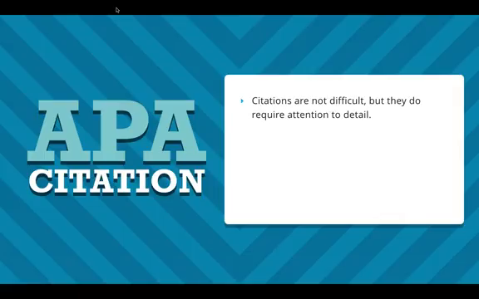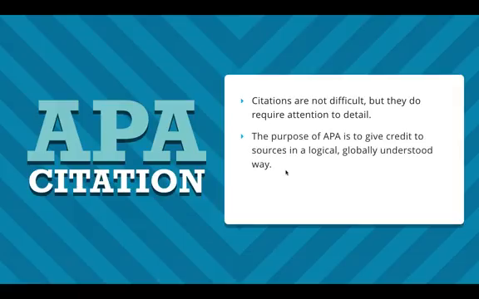And that's what this slide details here. Citations are not difficult, but they do require attention to detail. And I'm going to point you in a number of different directions where you have APA tools at the ready to help you. But yeah, remember that. It's not difficult, but it does require some effort and attention. And that the purpose of APA is to give credit to sources in a logical, globally understood way. Right, because if everybody just made up their own rules for how they want to present information, that would be chaotic. So when everybody follows the same set of rules, it's much easier to follow.